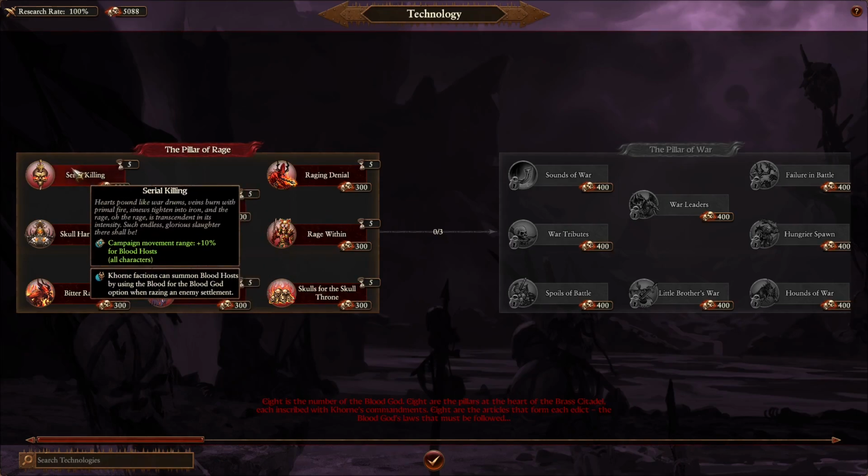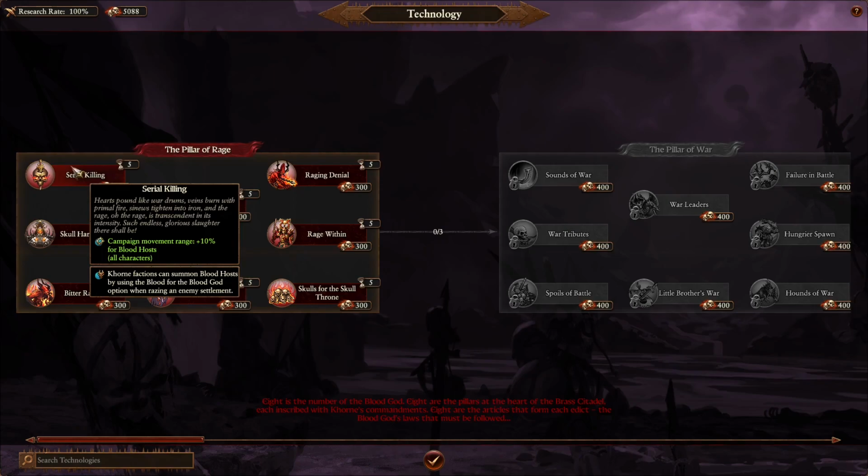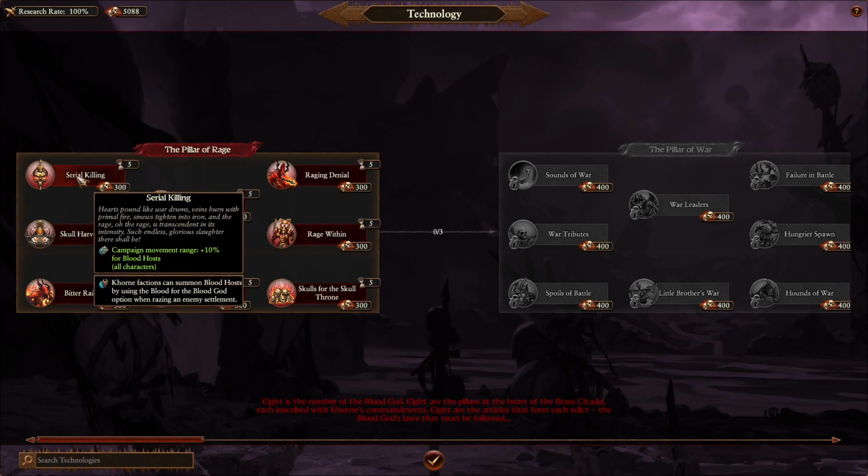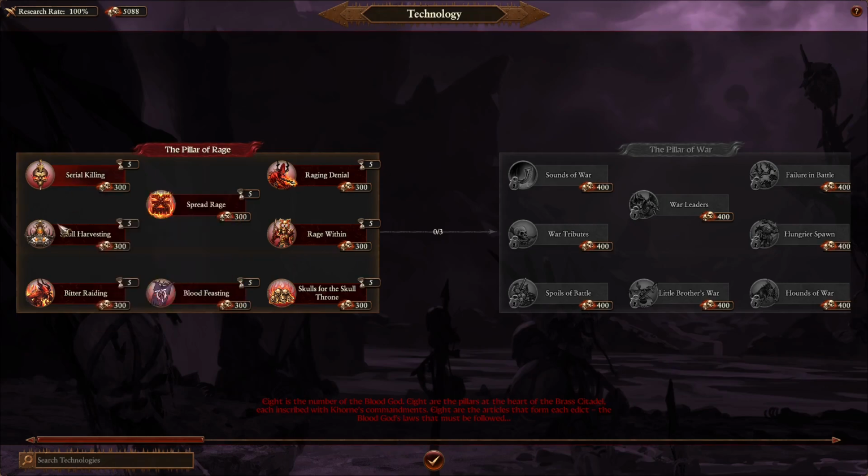Let's see here. Campaign movement for blood hosts. One of the other things about this army is we can summon blood hosts when we destroy a settlement rather than raising it. So that's something to do. I never really cared for it because it does take away some of your income, and I'm not very good at managing that, so I usually avoid those unless I need them.